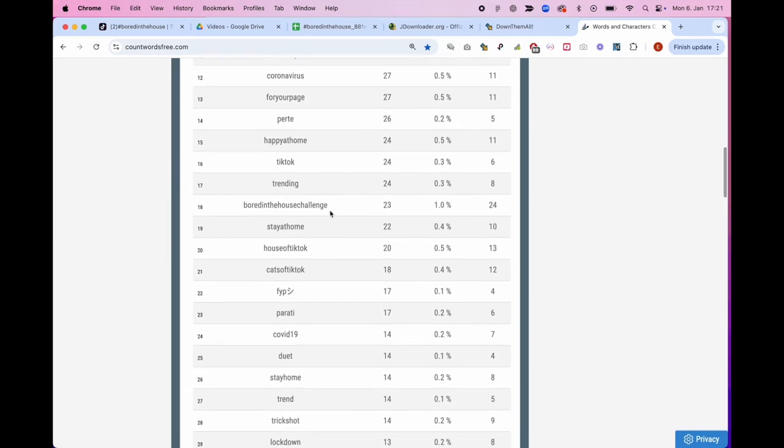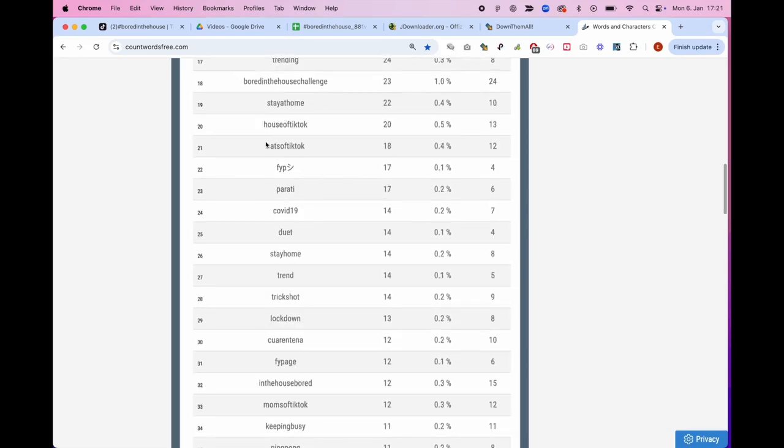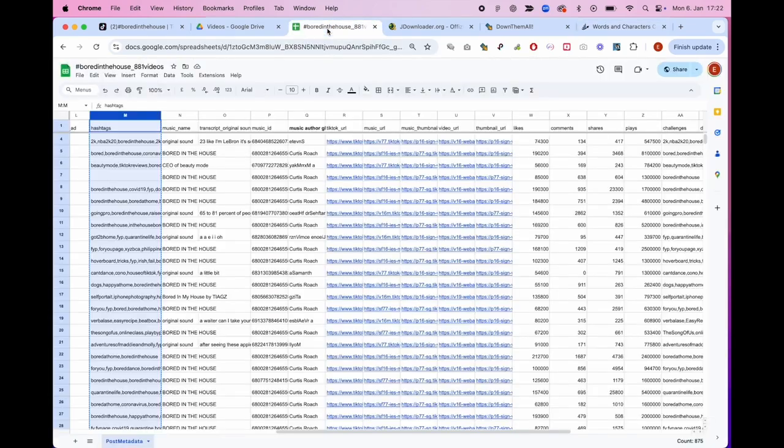Then if we scroll down a little bit further, cats of TikTok, right? 18 posts, clearly a very, well, a common mimetic trait on TikTok. Cats always work in terms of attention grabbing content. So perhaps let's just use this hashtag as a filter, right?